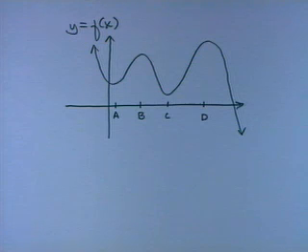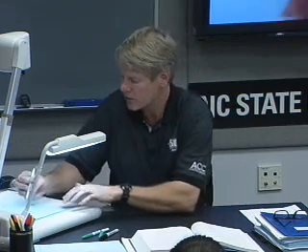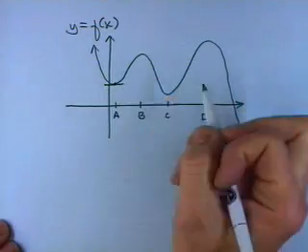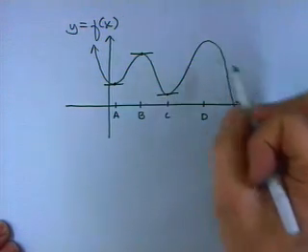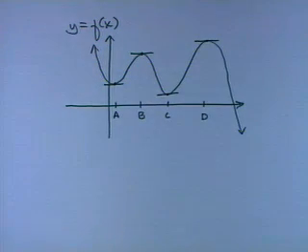And what happens when that happens on a function? If it looks like this, if it's a smooth function and we change gradually from decreasing to increasing, what happened at that exact place where that transition took place? Negative to positive. Okay, the slopes changed from negative to positive. What's a nice number that makes that transition from negative to positive? 0. Right? So at these places, at A, at B, at C, and at D, whatever those x values are, the slopes of the tangent lines are 0.